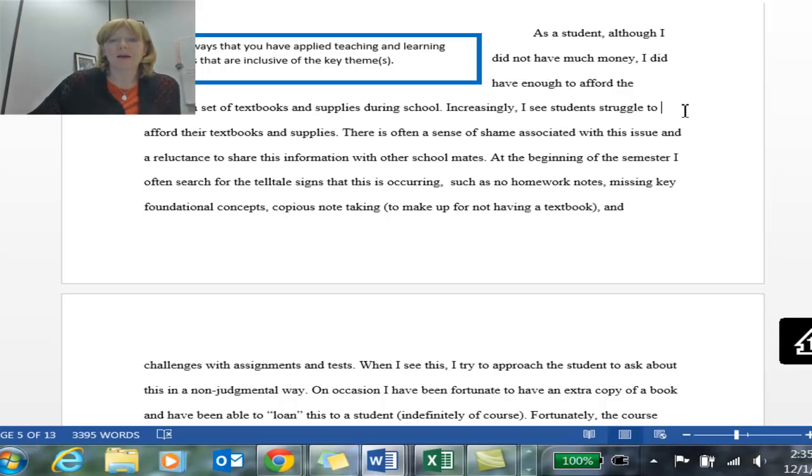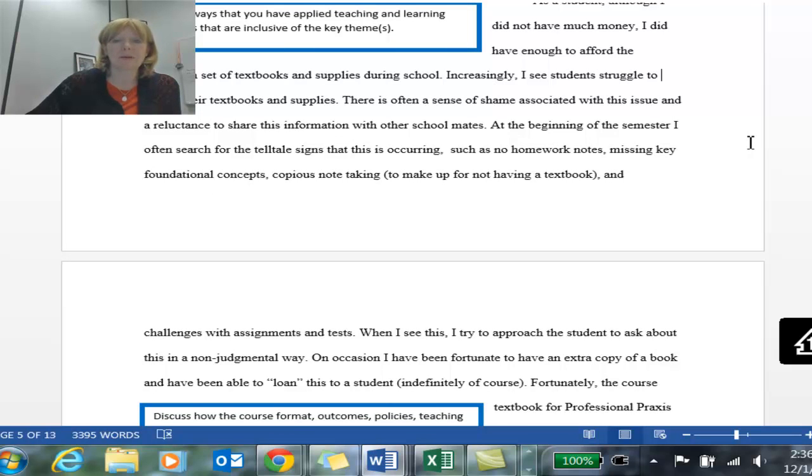So in this case, I was analyzing the socioeconomic theme, which was, again, one of the themes of my course, and how students really struggle to afford their textbooks and supplies, and what strategies we could use to make sure that students still have the ability to be successful in those first few weeks if they're not able to afford it, and then also to help them throughout the semester if they are having difficulty affording the textbooks.